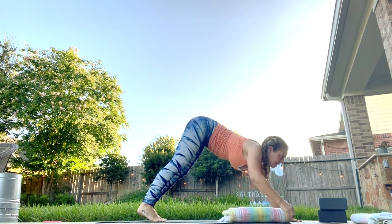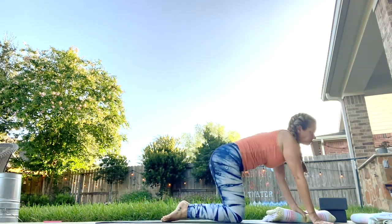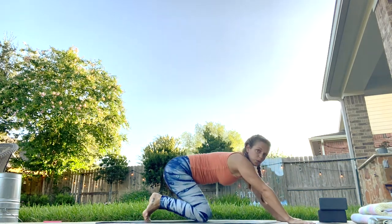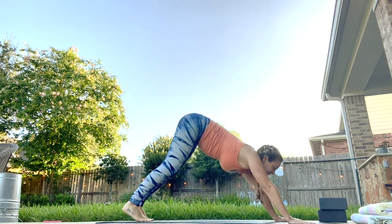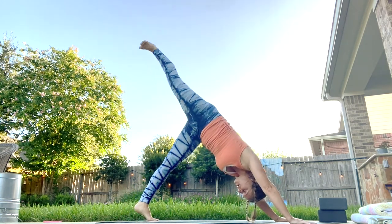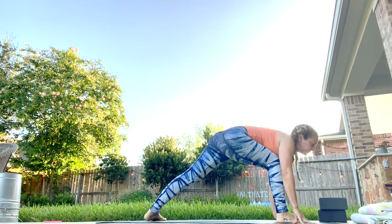I'm going to move my blanket out of the way. All right. We're going to move into a flow that's going to work on our shoulders and our hips. So inhale. If you're not in downward facing dog, meet me there. Right leg goes up. Step through. We're moving into warrior one.